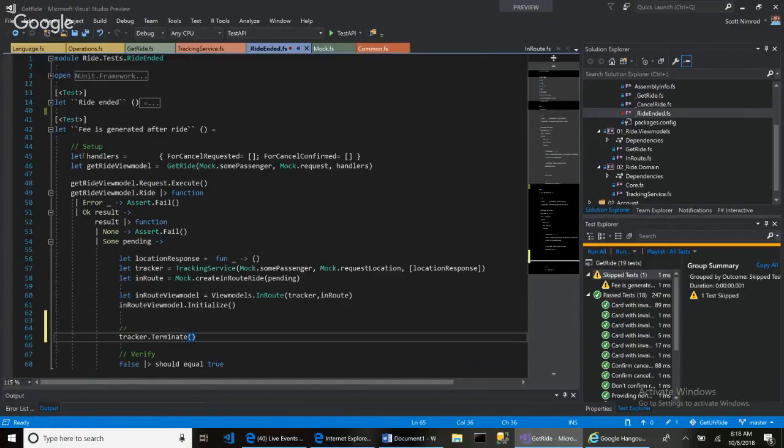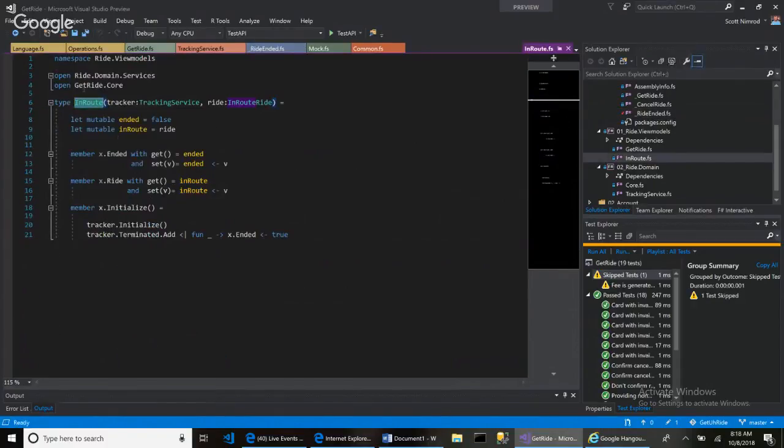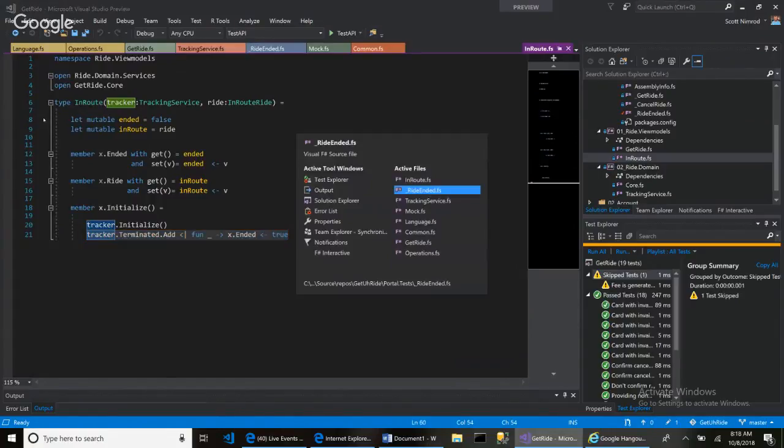But what needs to happen is there needs to be a fee, right? So if we look at this en route view model, this right here, tracker initialized, tracker.terminated, we probably want to take that.